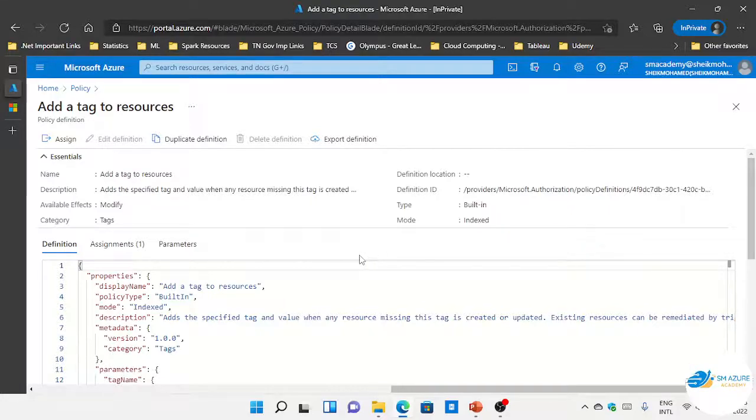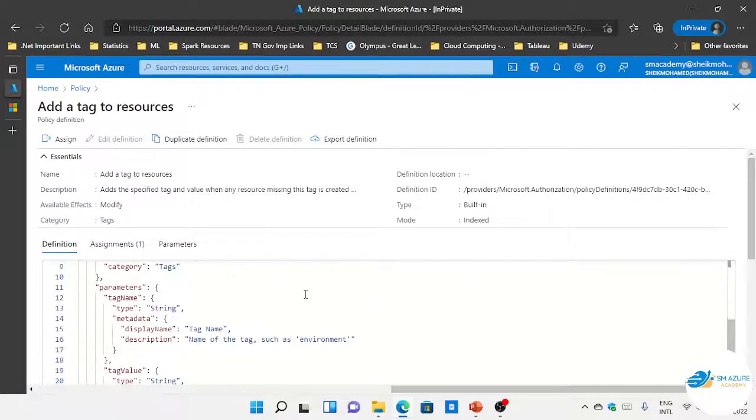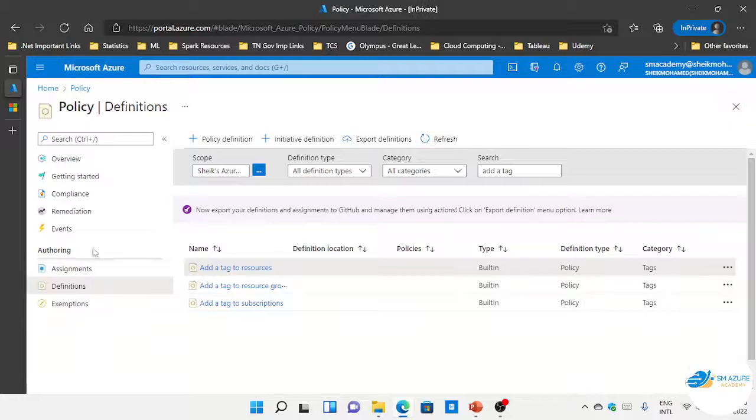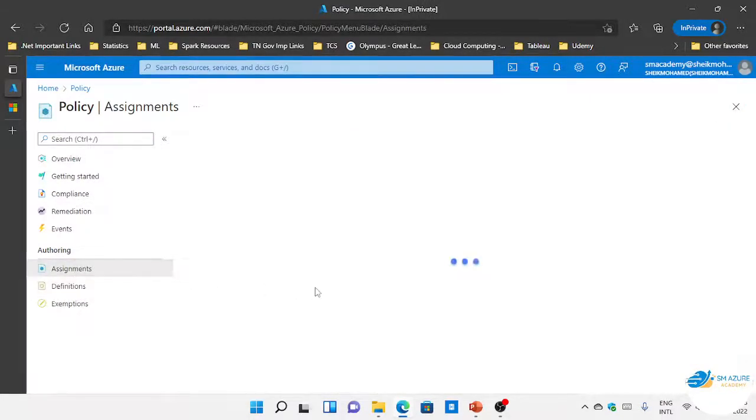For deny effects, you cannot create a remediation task. Here we are enforcing a tag on existing resources in a resource group, which has the modify effect. So you can go to the policy assignment section.